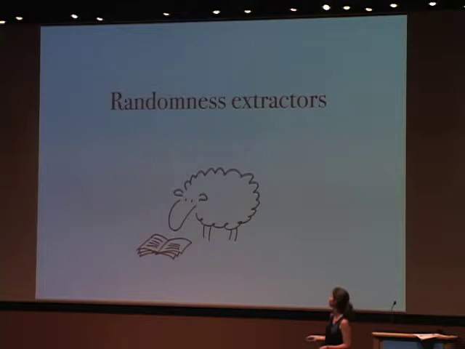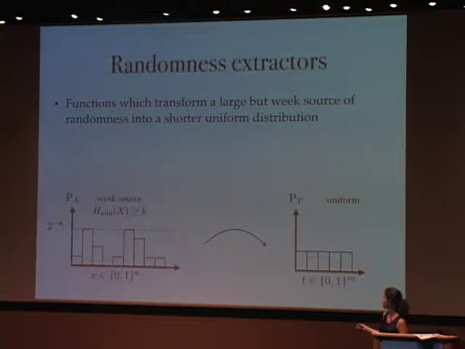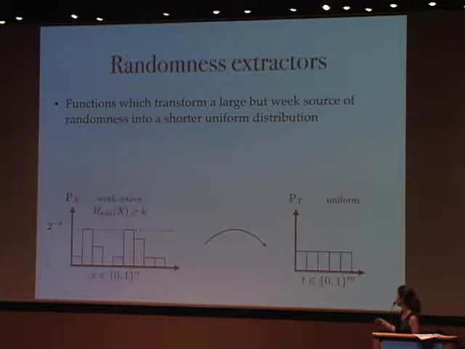Okay, so randomness extractors. Those are basically just classical functions, okay? And the goal of these functions is to start with a weak source of randomness. So here we have some classical distributions over n-bit strings, okay? And there is some min-entropy in this distribution, but it's not completely uniform, so it's not completely random. So this is a weak source. And now we would like to apply some function and transform this weak source into a strong source of randomness, which is just here this uniform distribution over a shorter string. So here we have an m-bit string, which is shorter. So m is smaller than n.